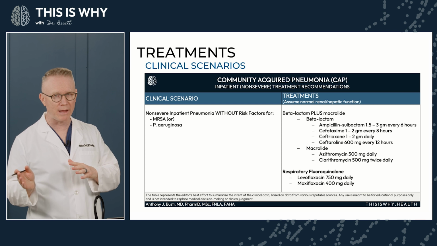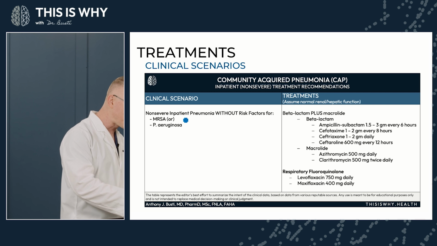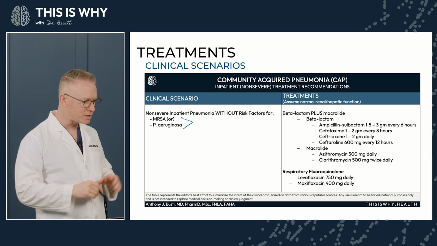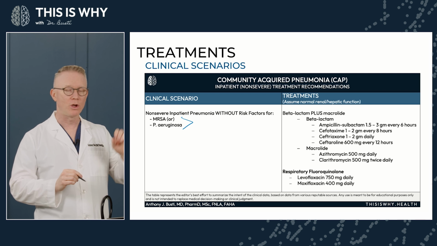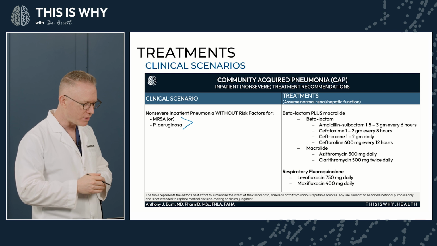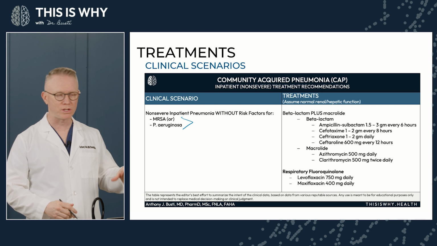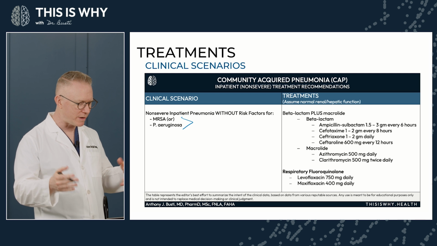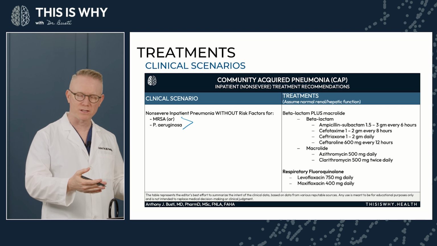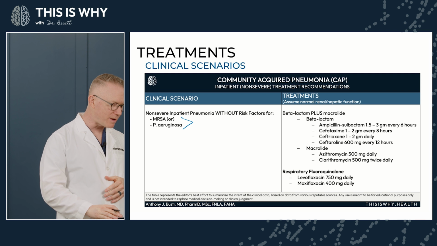And then I move into the tables for the inpatient environment based on their severity and whether or not they have risk for MRSA or Pseudomonas, because you want to make sure that your empiric therapy has anti-pseudomonal coverage or MRSA coverage. In this particular group, what you see is a lot of times many of the same drugs that we used in the outpatients who have some comorbidities. We see levofloxacin, moxifloxacin as options. We see the macrolides as options added to a beta-lactam as well.